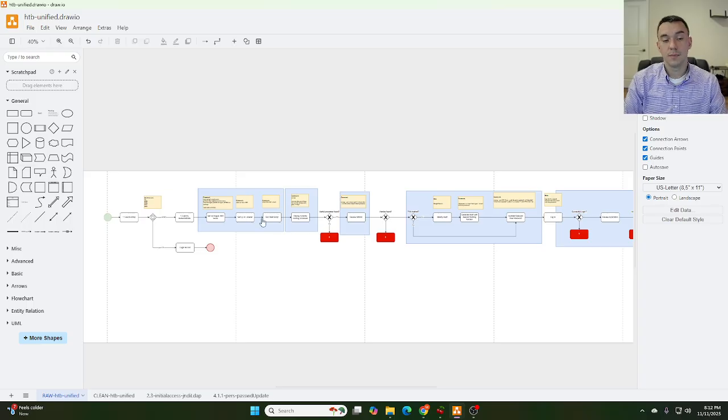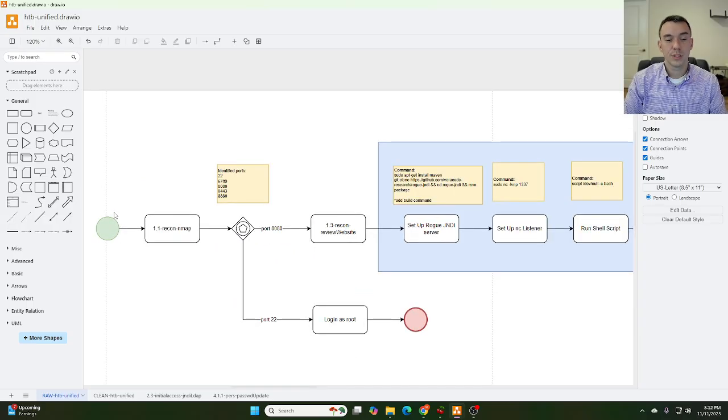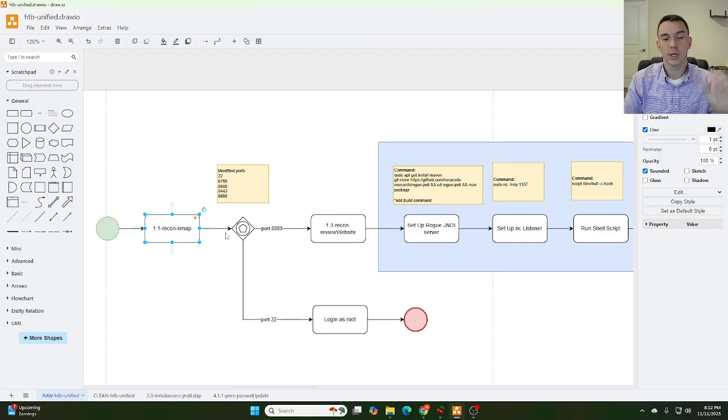And I sliced it up based on the framework that we were using in the past, which had reconnaissance, gaining initial access, and then privilege escalation, organized a little bit differently. So you notice here at the very beginning, because we modeled out this artifact in the past, I simply used that one block. So I didn't have all these multiple blocks as I did with a net new component of the experience, which is like setting up a JNDI server. I already used it, so I just plugged and played, right?